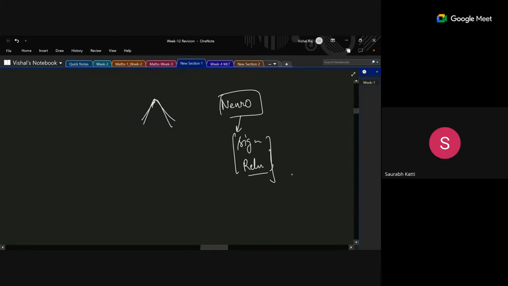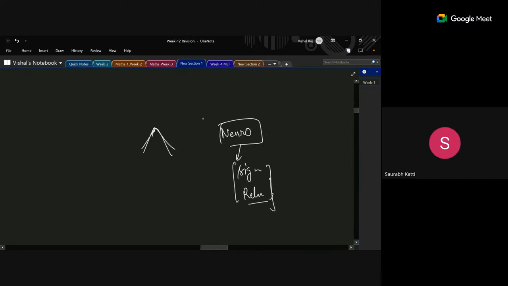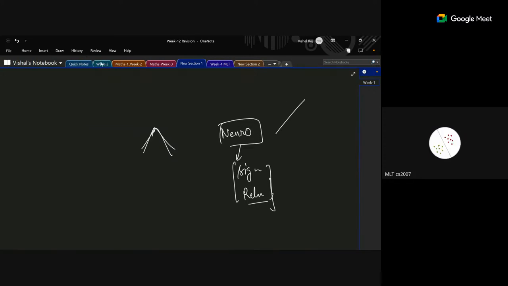I have read online that ReLU is max of 0, z. It's like just a straight line. But I don't know why they asked, and I don't think they'll be asking this in this term. ReLU is used when you get a negative answer, it is treated as zero, and the positive stays positive.